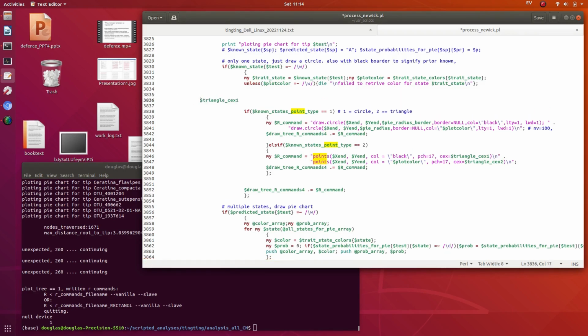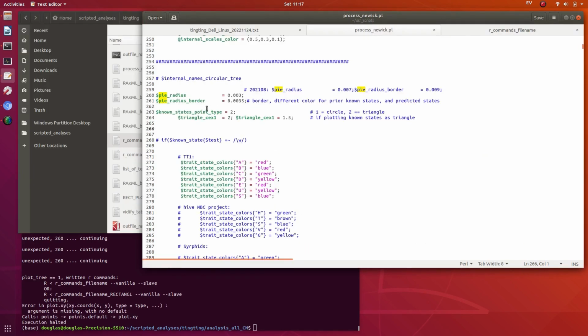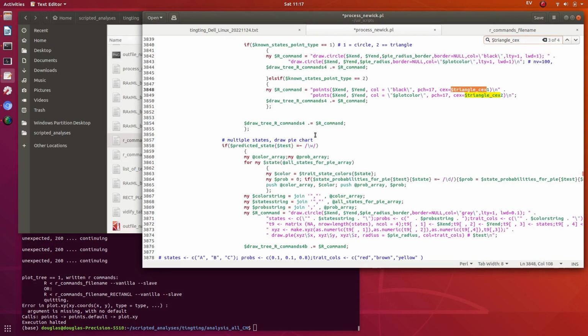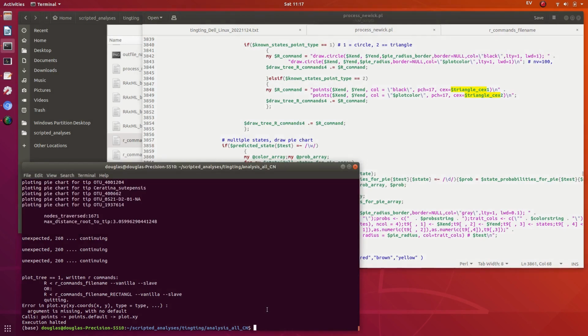I'll just make an initial guess: border and fill. Yeah, okay, we didn't change this. CEX1 is the border, so it should be CEX2 here. Okay, save and try again.